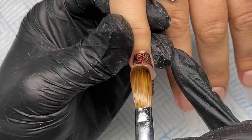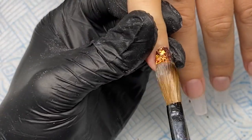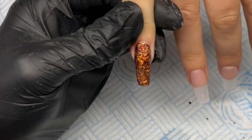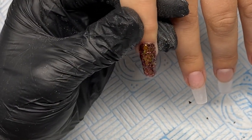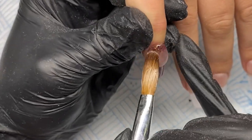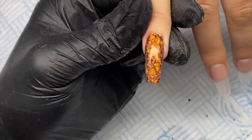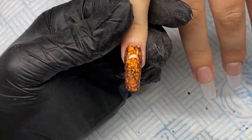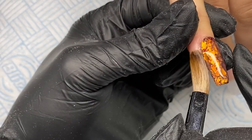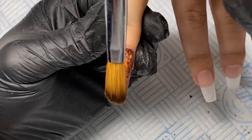Here I'm going in with clear acrylic and encapsulating that glitter, making sure that all of the glitter is fully encapsulated. If your glitter has gone matte, that is how you will know you have got all of that glitter. So make sure your glitter goes matte once you've encapsulated it. If it hasn't, just go back in with a little bit more acrylic. If you don't encapsulate it enough, you will end up filing down to the glitter and filing it all off. So it's best to make sure that you do have enough acrylic on the nail.